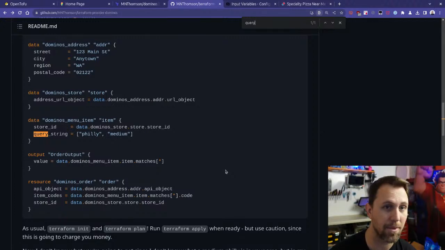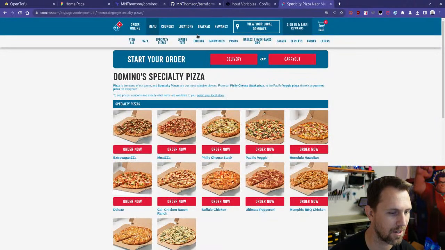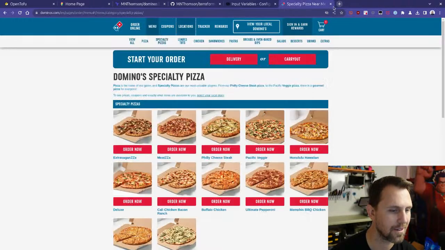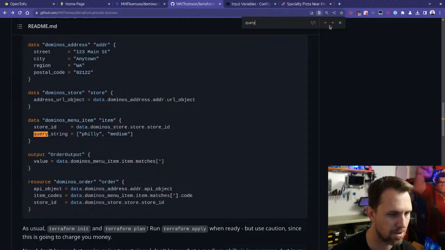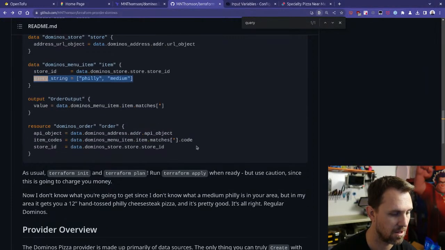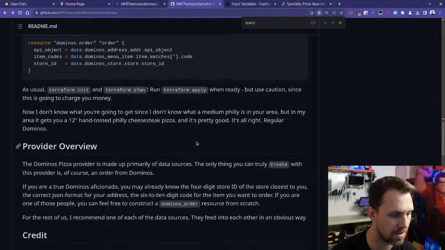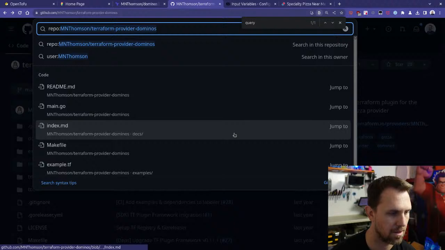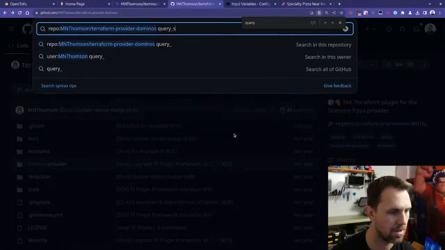Is the website broken? Someone else tell me if the website is broken. I cannot click on anything. If I clicked on those locations and then clicked order, maybe it's something, but these buttons don't work for me. And that's where I get stuck. Query string, it only shows me once. So I'm guessing I'm just going to search for something.